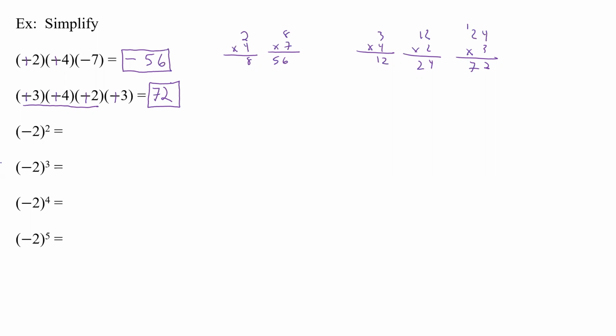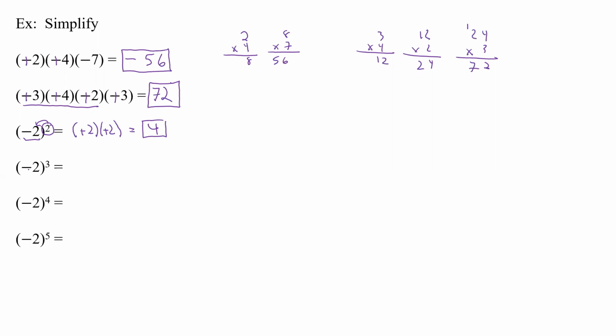All right, so now we have (-2) squared. So the key here is when we have (-2) squared, what we're really doing is taking -2 times -2, okay? And so that's the key. With those parentheses around there, that squared goes directly to what's in front of it, which is the whole -2. So now we have something sort of like up here. We have a negative times a negative. Well, that's positive. Or we could see that that's an even number. So we know our answer is going to be positive because the two negatives cancel. And so now we just have to take 2 times 2 and we get 4.